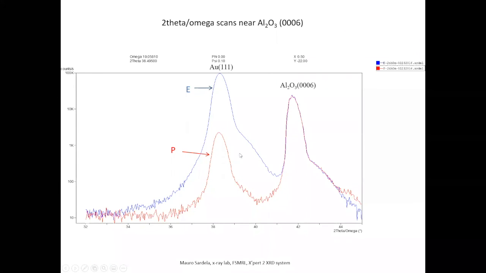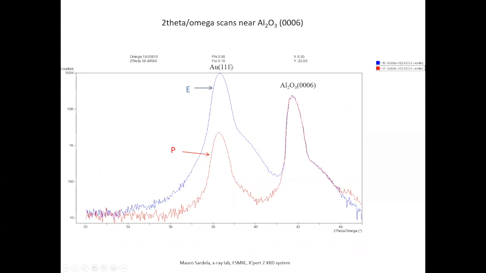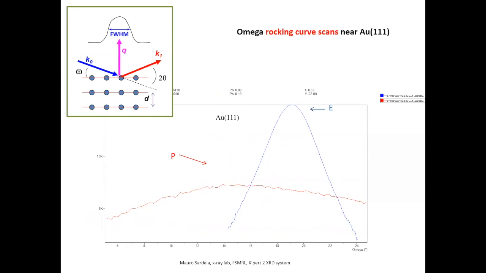We explained that as we did the rocking curve for both the epitaxial and the poly, we showed that the epitaxial film had a very nice rocking curve at the expected location. But the polycrystalline had a peak that was way off from the expected location. We were puzzled that when the user did the first scan, he was missing intensity because he was working here. And why do we have that particular tilt?